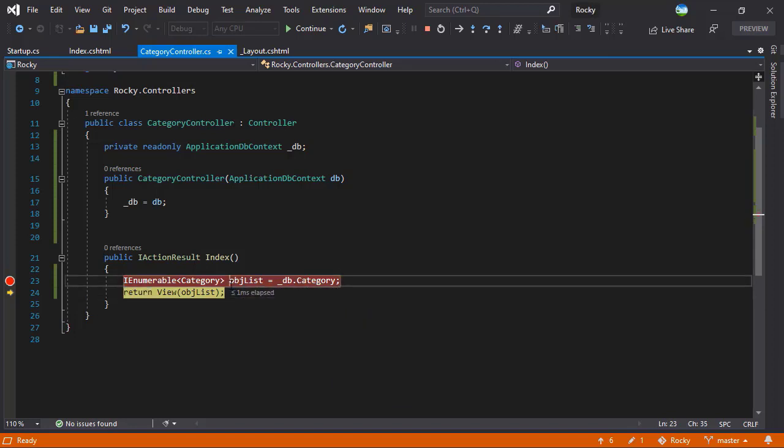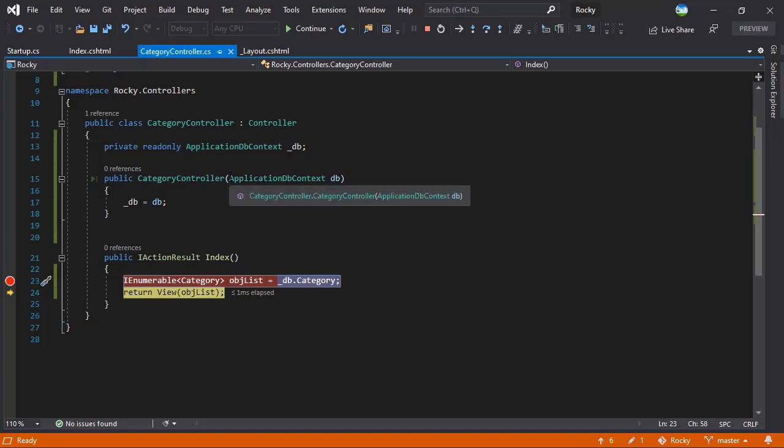So you can see how easy it was. We did not have to write a query like select star from category. Entity Framework Core takes care of everything. Just one line and you get all of the categories. So even though we spent some time in configuration for Entity Framework and DbSet and DbContext, you can see the advantage that it brings to the table. And in future, this will save tremendous amount of time, as we will see.